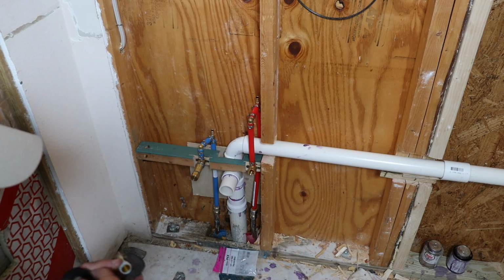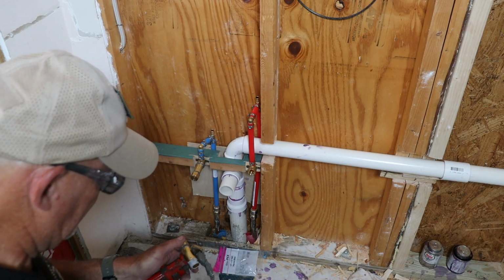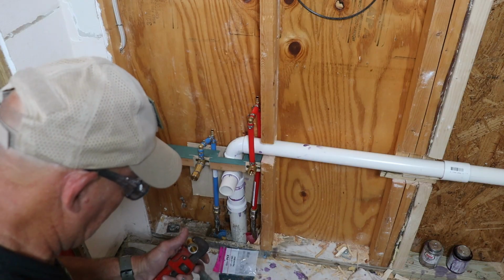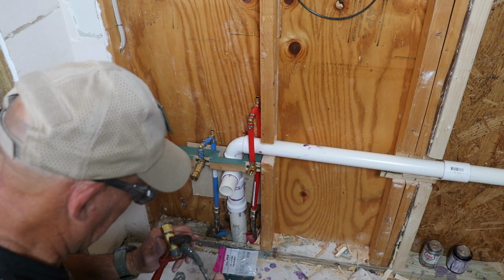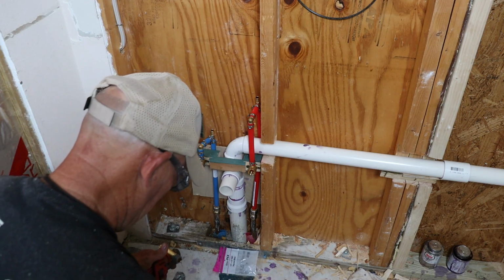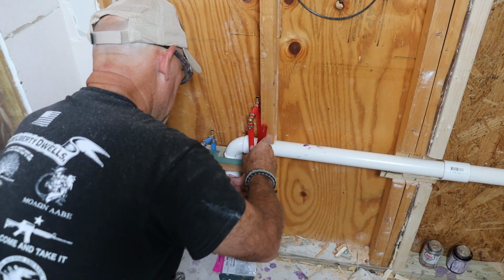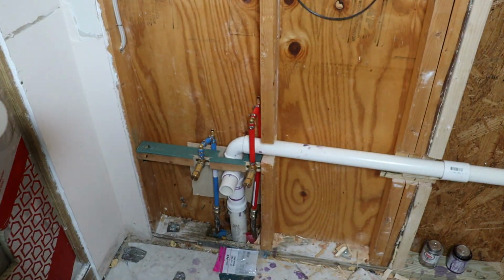For the risers, I transitioned to brass using a 2 inch long threaded nipple. These come through the wall and are capped off for now. Once I pressure test the system and get the vanity installed, I'll swap those caps out for shutoff valves. Quick tip, when applying Teflon tape, always wrap it clockwise so you don't end up unthreading it when you make your connection. I also used a little pipe dope for good measure. And just like that, the risers for the first sink are done.